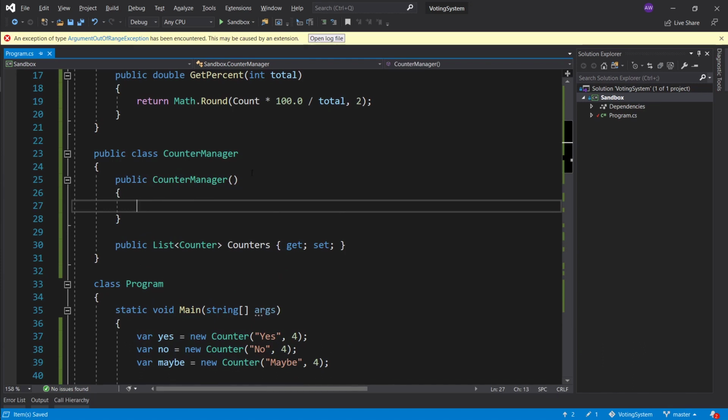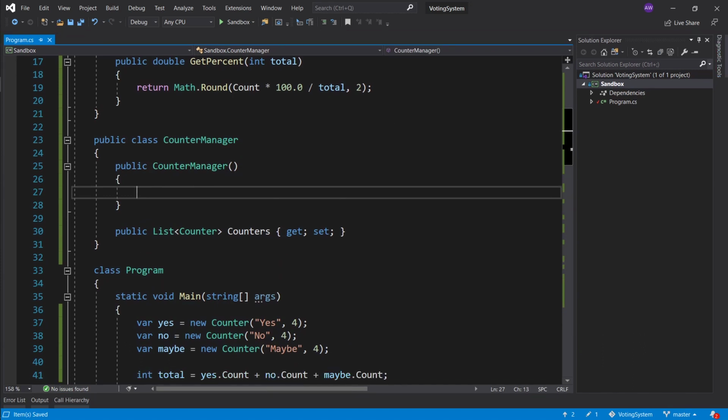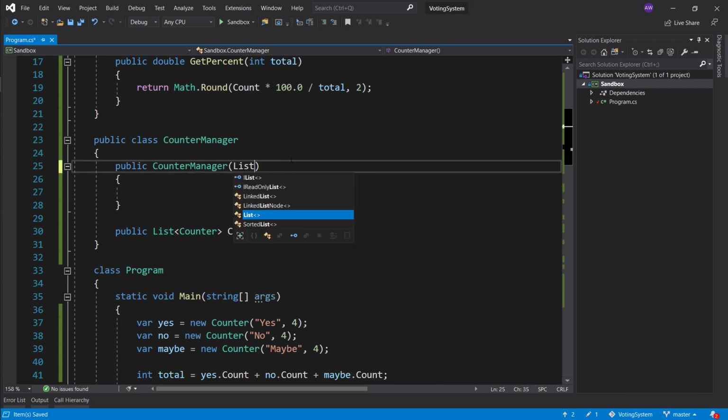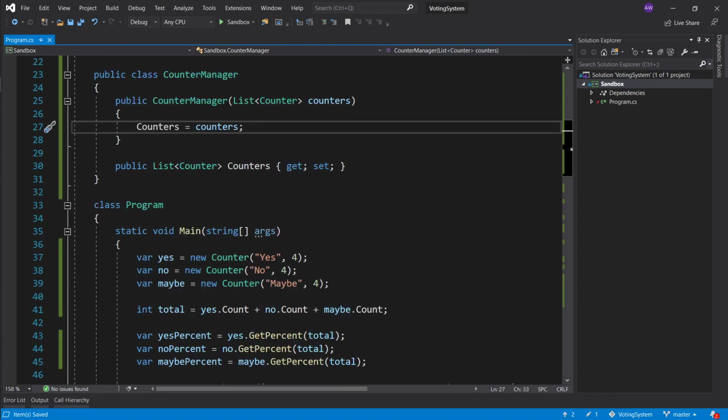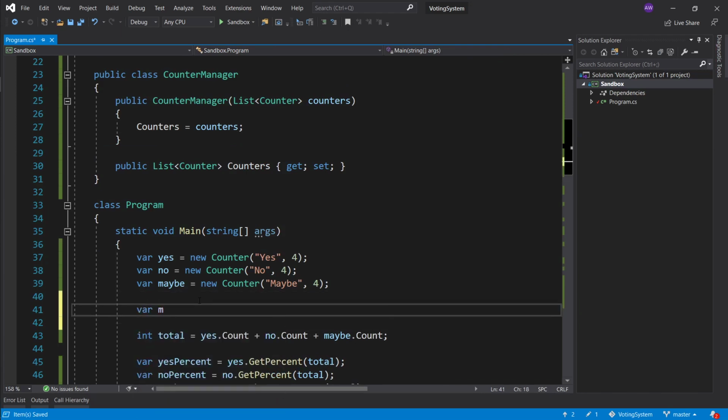Okay, and in my constructor, I have a couple of ways that I want to initiate this. Let me close this error. The first one would be flat out passing a list of counter. Let's call this counters, small. Counters equals counters. So now let's create the manager.